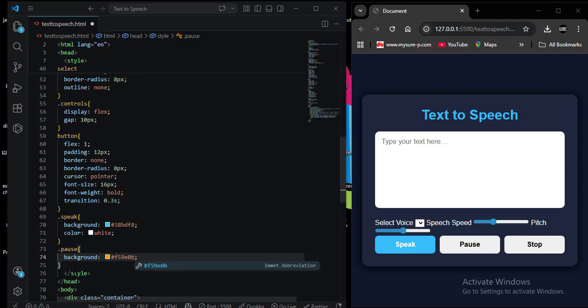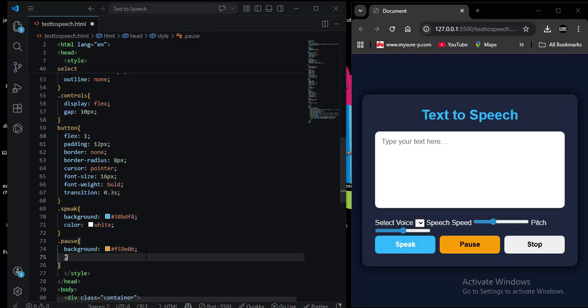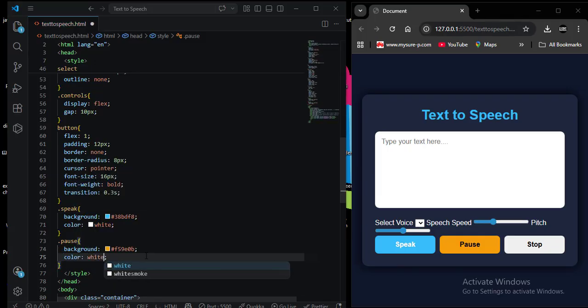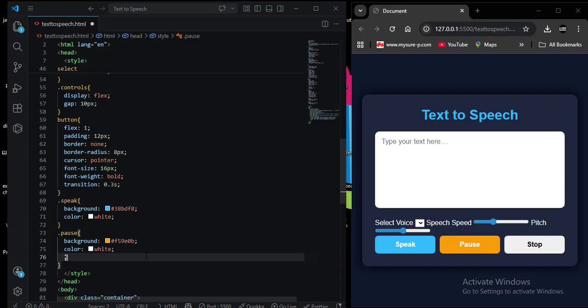Is this color good? Okay, let's see. Okay, I think it's okay. Then change the color to white. Okay, then the last one.